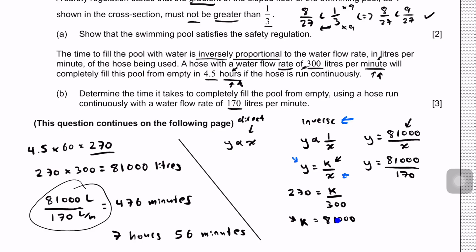We get a value of k. Now we've got an equation linking flow rate and time. We know what the flow rate is. We know 2 out of the 3 unknowns, so we can solve for this last unknown. I think that's maybe a little more complicated, potentially, in this case. If the questions are more challenging, then we might actually need to use this kind of method. But for this, I think intuition works well.